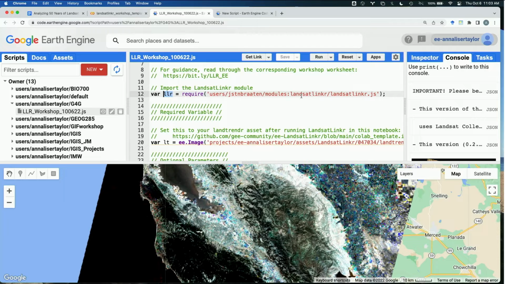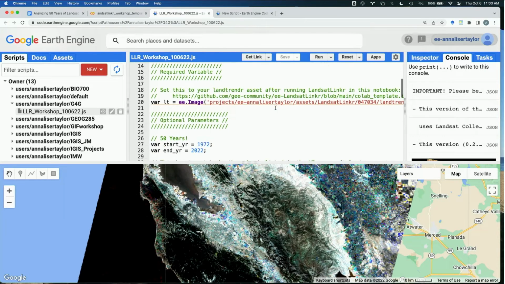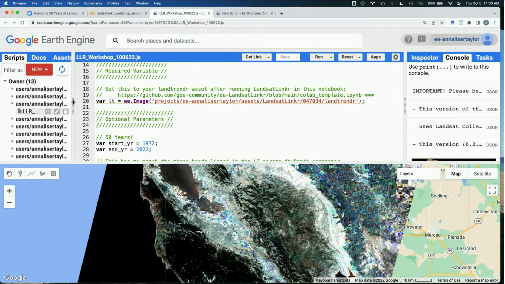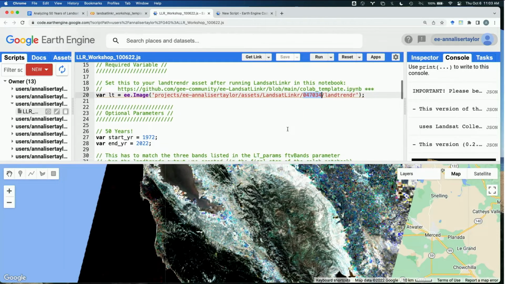We can call those directly using LLR dot and then the function name. So that's really useful. The other key part of this script is that we're importing that LandTrendr asset. So when you run this on your own, you will change this file path to include your cloud project and your tile ID.